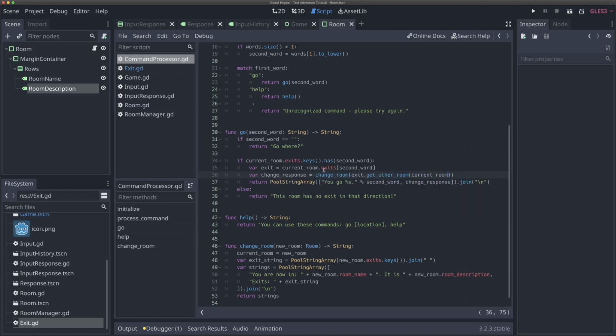Okay, so now we should have not only a new exit system that uses exit resources, which are going to be easy to serialize. So let's say we have a locked exit eventually, and then the player unlocks it. We can actually save that exit in its current state as now unlocked, so that when we load it in, it's automatically unlocked and we don't have to do that logic. So we've got resources for exits that connect two rooms. And we've now updated our command processor to actually get the correct room for the other side of the exit we're currently looking at.